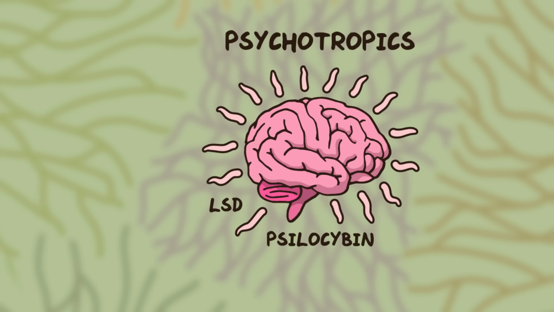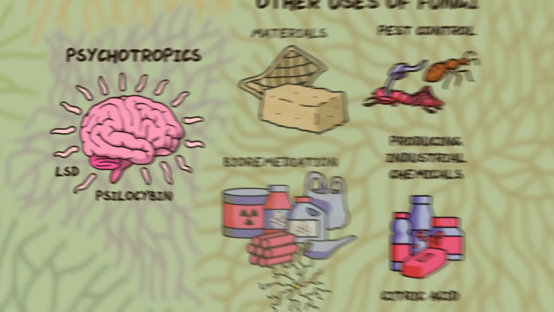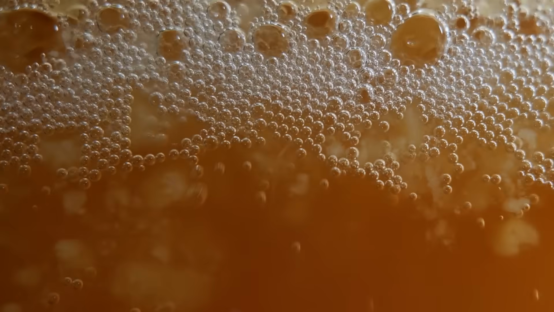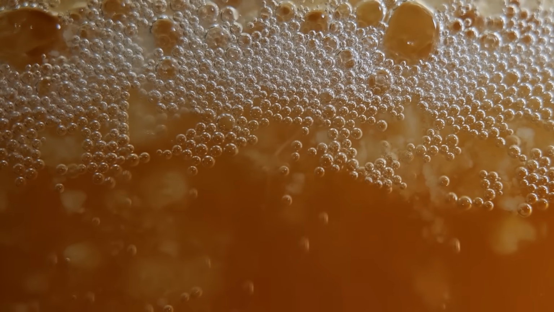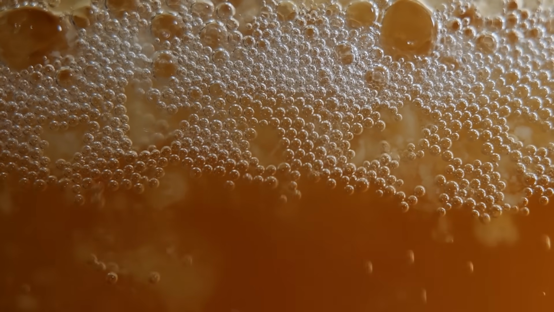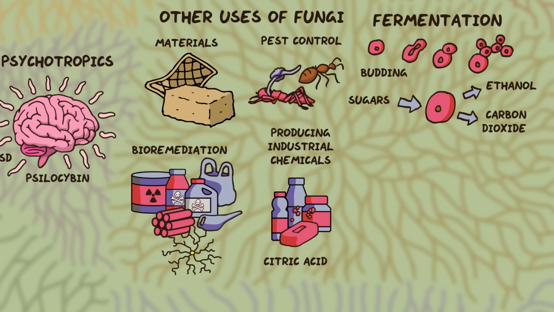But fungi provide us with more than just mushrooms for food. Humans have been using yeast to preserve or ferment food and drinks for over 10,000 years. Fermentation is a metabolic pathway yeast uses in oxygen-limited conditions to break down sugars and generate energy, producing byproducts like ethanol and carbon dioxide, as well as many other compounds like phenols and esters, which produce the delicious flavours and smells.